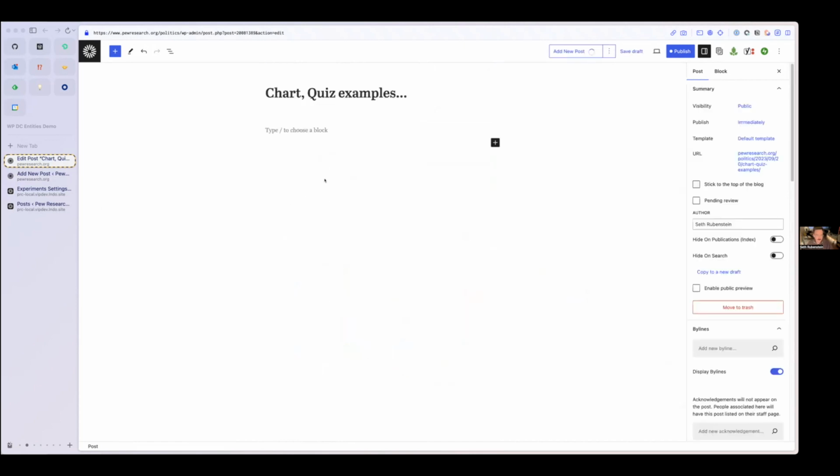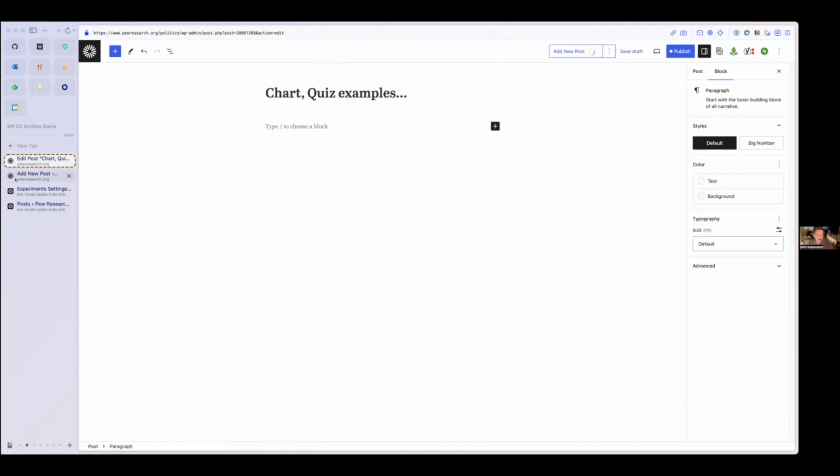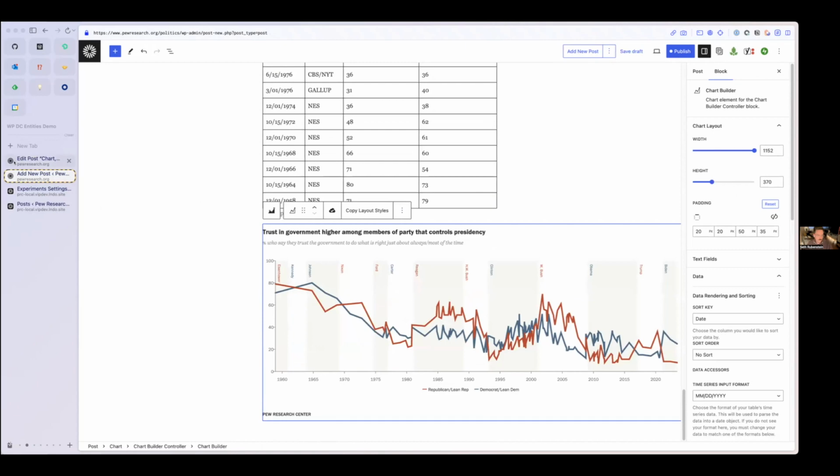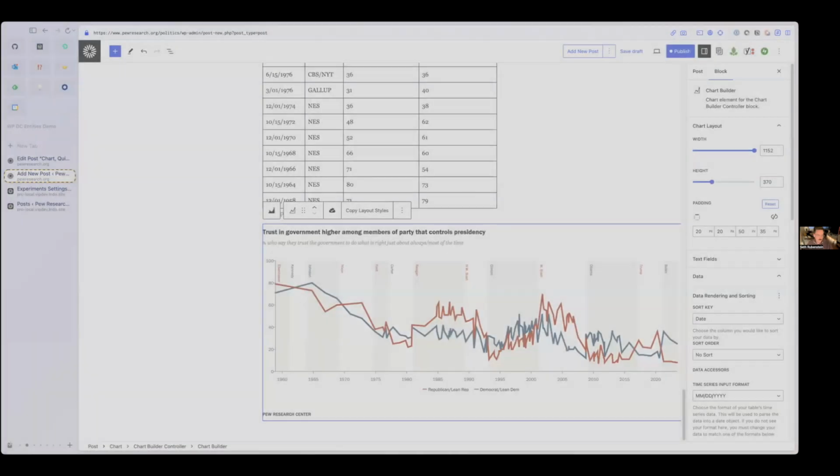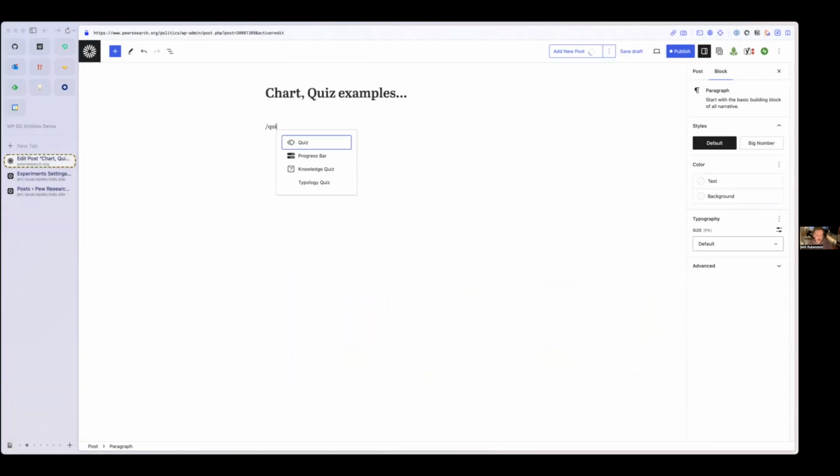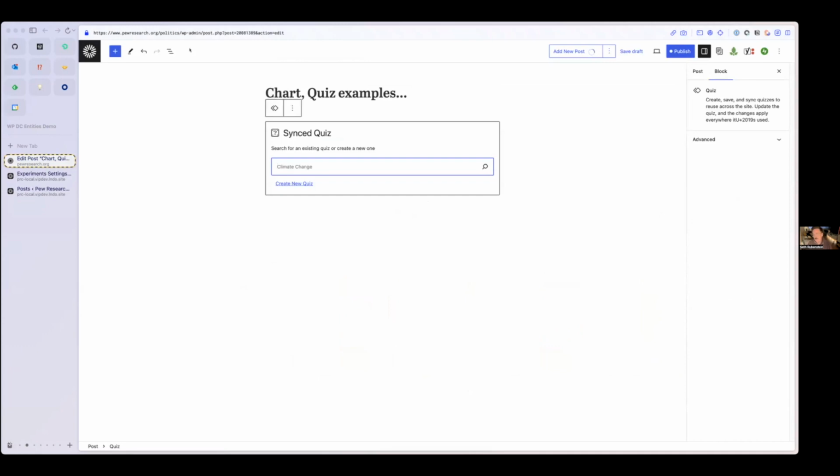Now, let me also do one more example, and that is of quizzes. For quizzes, the use case here is a little bit different. It's not a matter of we want to propagate quizzes across a bunch of different content types. It might be we have a quiz. It is a singular different thing. It's not really meant to be included in another post. It has some database stuff that goes along with it. But we do maybe want to embed that into another post.